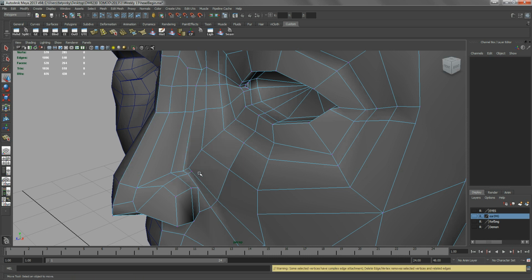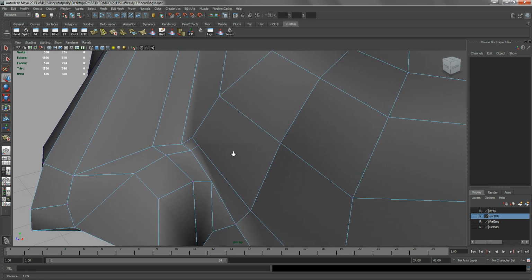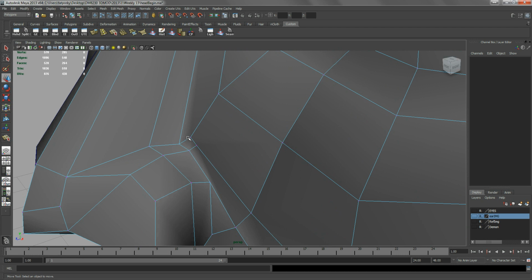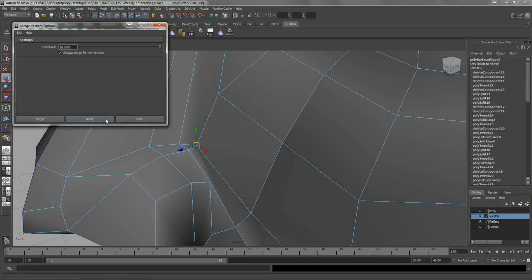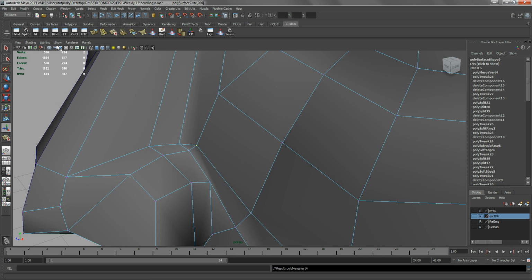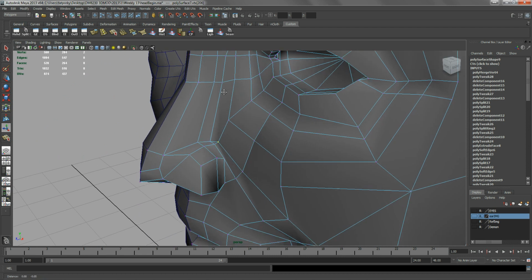Okay, so looking at this, I'm just gonna go all the way in. Okay, so I'm gonna look at this and probably snap to that point. Okay, merge the vertices. Okay, right.